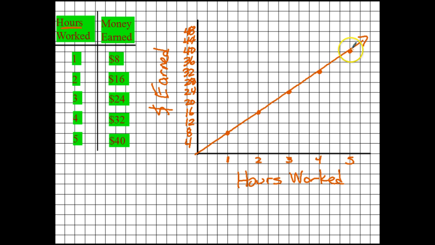It doesn't go exactly through everything — it goes away a little bit here — but it gives us the general idea. What I really want to ask is: what happens if I don't work at all? Am I going to earn any money? For every one hour you work it goes up eight. So if I back it up: at two hours I go back one hour and lose eight dollars, and back another hour I lose another eight dollars and I'm at zero. So if I have zero hours, I make zero money — which makes sense, it means I don't start with anything.